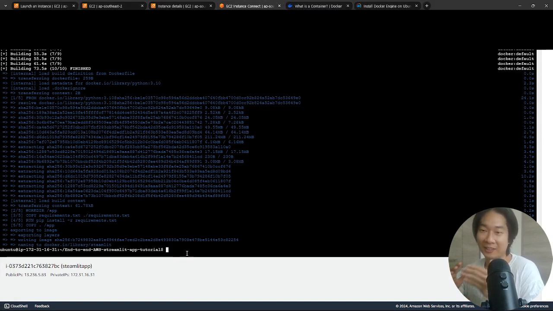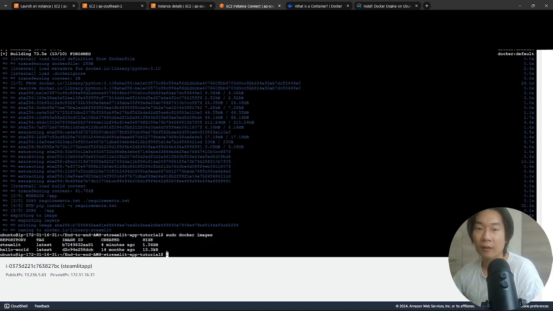Let's finally run our image on the server. I'm so excited, right? This is the final step. Good job, guys, for following all this boring tutorial. What we want to do is run the image even if this terminal is closed, 24/7, 365, all the time. Sudo docker images. It's Streamlit. Okay.